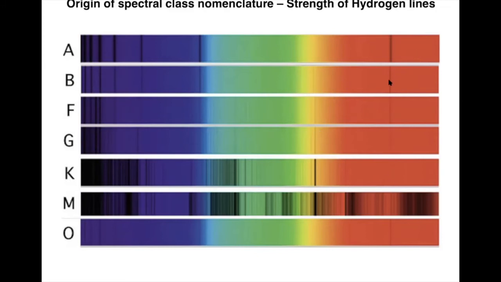As you see here, the B-type are less strong than A in depth, and so on. So they classified them alphabetically in terms of how deep the hydrogen lines were. Any physical significance was unclear.